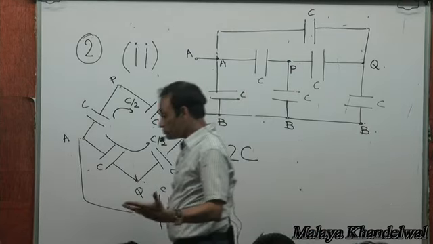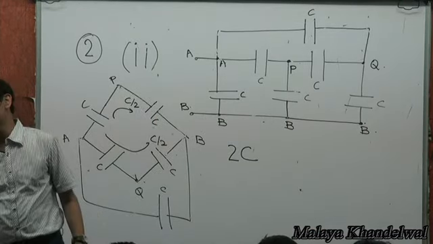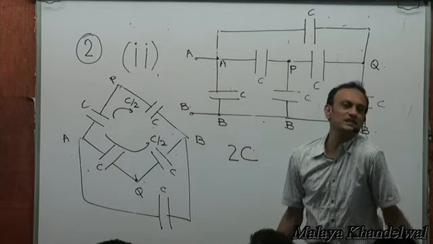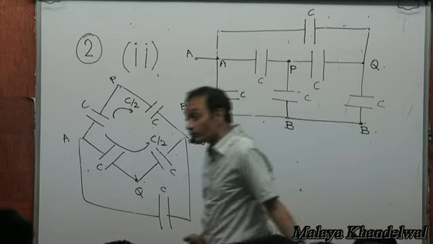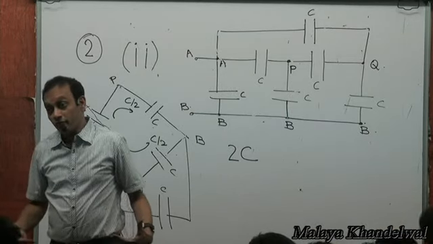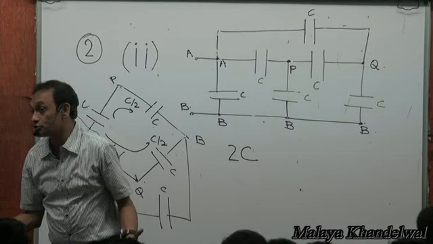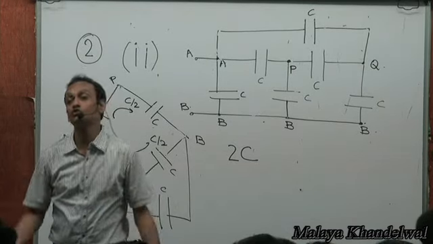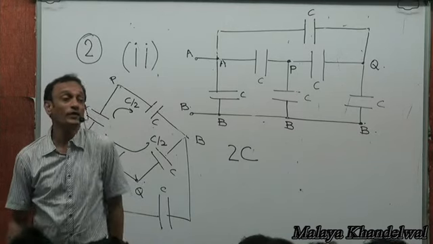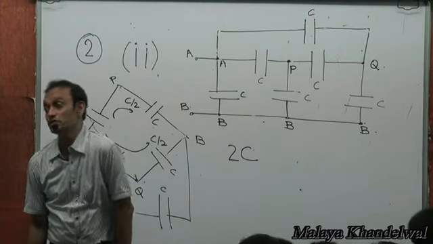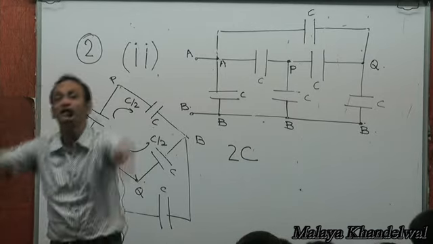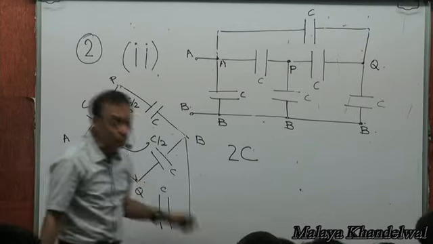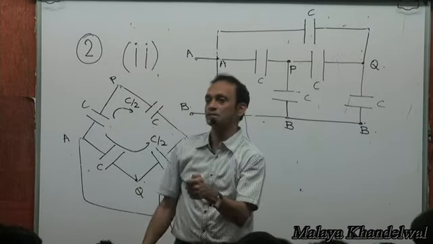But not that real life will always present a balanced Wheatstone bridge. There could be times when the bridge is not balanced, when C1 by C2 is not C3 by C4. Therefore, we must have solutions to more intricate situations as well. We will then have to deploy first principles to obtain capacitance between points A and B if C1 by C2 is found to be not equal to C3 by C4 and Vp is not equal to Vq, and the presence of this capacitor between P and Q is of consequence. Right?